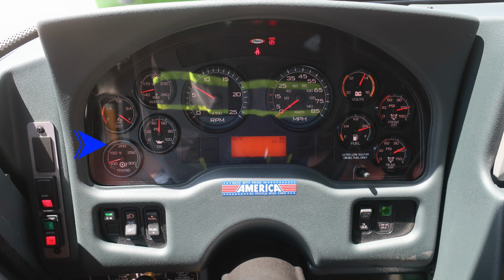As we move up to the dash itself, on the left you'll find the transmission oil, DEF level, and water temperature. Moving to the right, you'll find rear air, front air, fuel, and also the volts. Located in the center, you'll find your tachometer and speedometer. Diagnostic information will display above and below the speedometer.